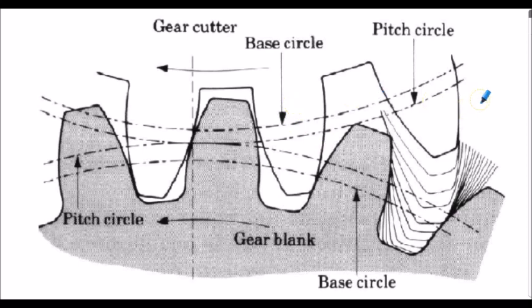Here's some basic geometry of a gear. Some important information relates to the pitch circle and pitch circle diameter. This is considered the diameter on which two meshing gears actually contact. Pitch circle diameter also shown here for this gear. Another important dimension relates to what's called the pitch of the gears, which is this dimension through here.